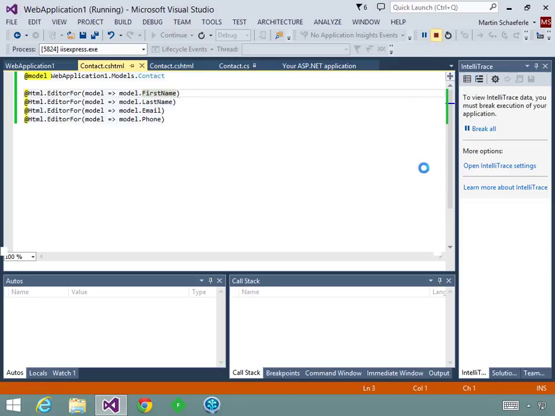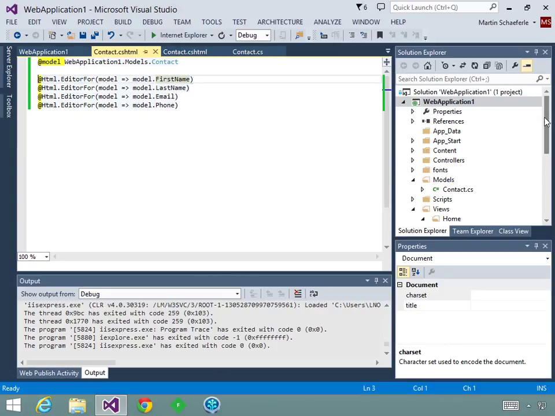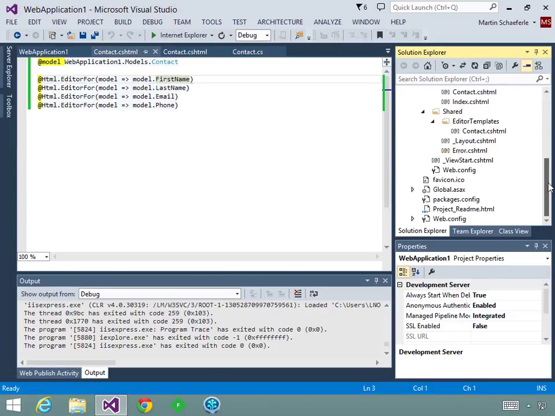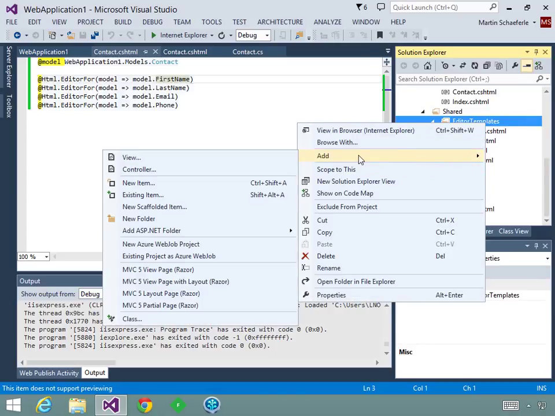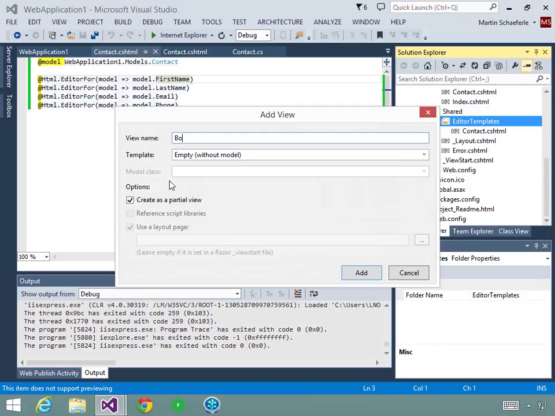We're going to stop Visual Studio here, and then go back in and create another new template. This new template is going to be called Bootstrap Editor, and it is going to be empty without a model, created as a partial view.